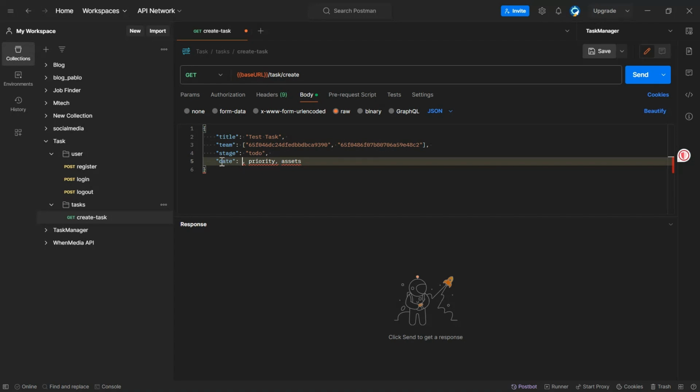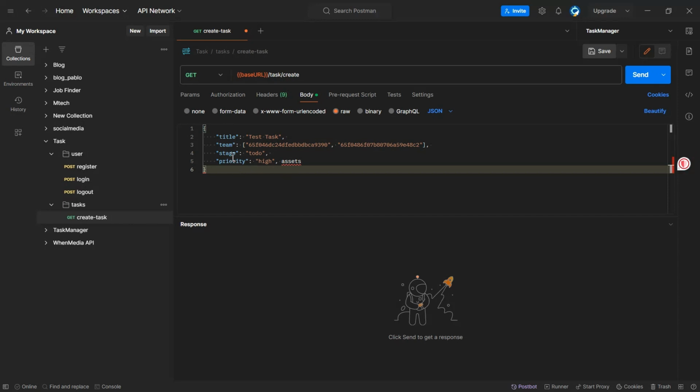I think we can leave it because we set it to default to today. So let's leave it. And the priority, we set it to high, right? Okay. So all of this should be strings. They should be in quotation marks, right? And this asset, let's not add an asset now because I'll not get any assets.